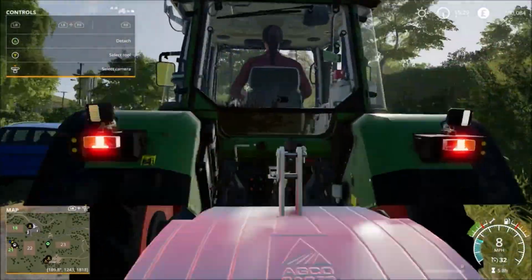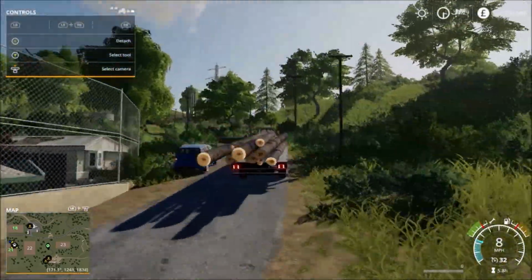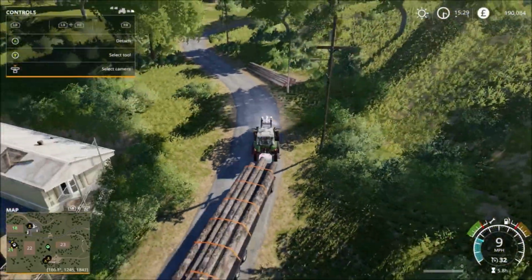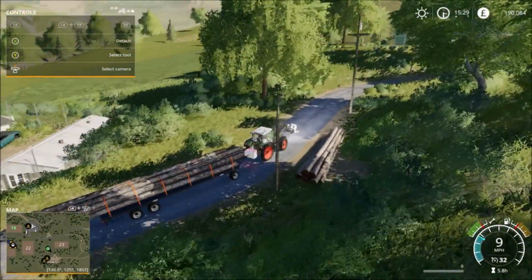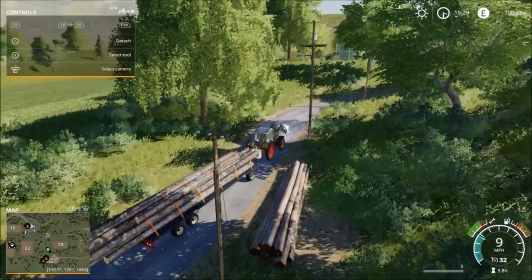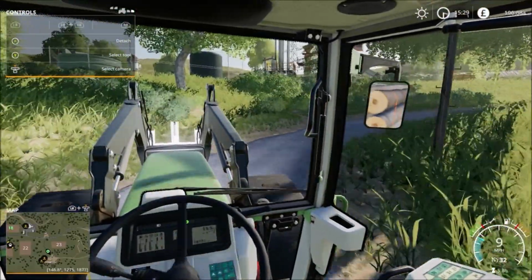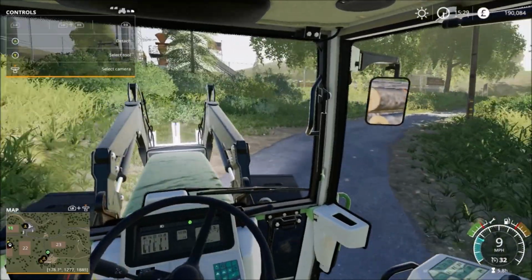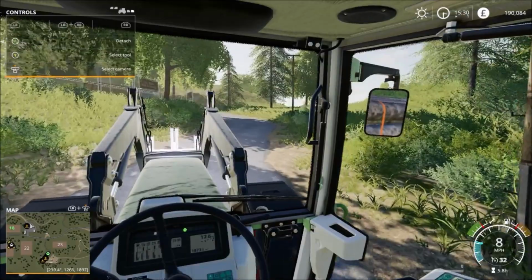Can't disable the old camera collision yet. That was a mod for 17 that I really wish we could already have to stop that sort of thing from happening. It can be quite annoying around buildings. Might try and sell that wood one day, you know me. Oh, creeping along, see, 9 miles an hour. I've had much bigger loads on trailers like this before.